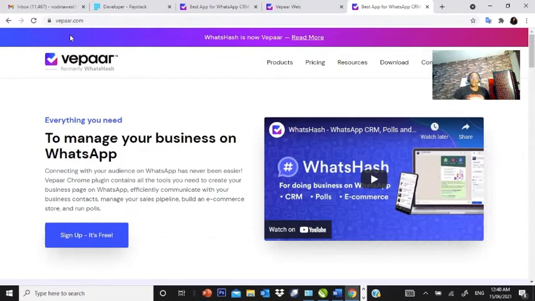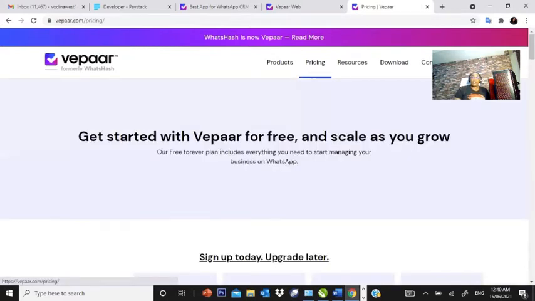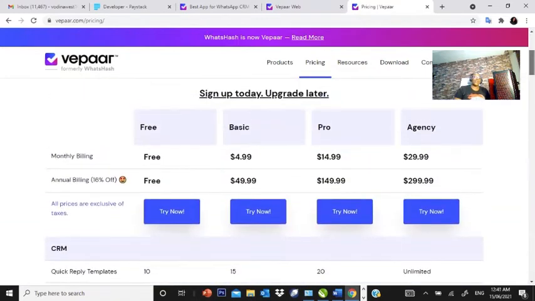Then again, it says sign up, it's free. And of course, this course is talking about how you can set up your online store for free. Remember that? Okay. But there is an upgrade option that gives you more flexibility, gives you the option to do more stuff. If you come here, you're going to see their pricing. So it means there is a point you will get to where you might want to pay. But the free option over here is already great for you to start up your business.